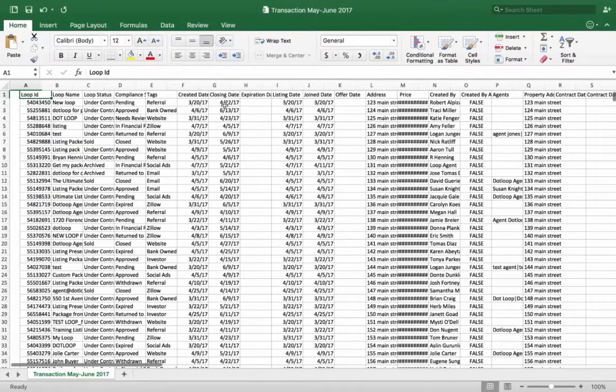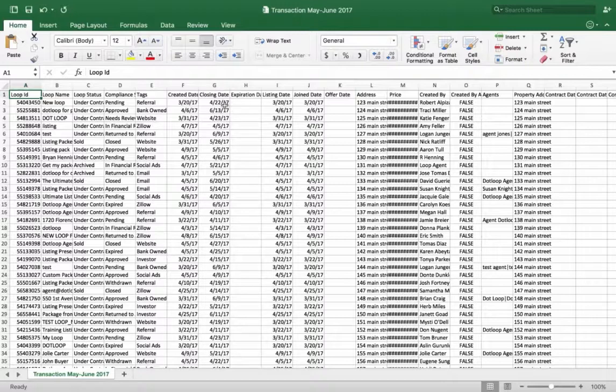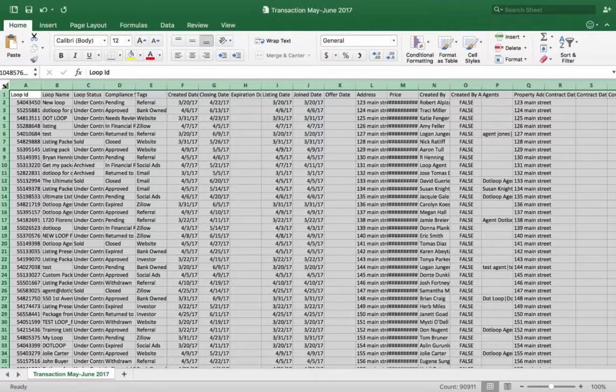Now, a few things that I want to show you with this Excel file that's going to make it a little bit easier to read, maybe a little bit easier to manipulate. One of which is I can't see all of the tags here as to what this all means. So a quick and easy way to expand this page so I can actually read everything is to double click or click on this top right hand corner.